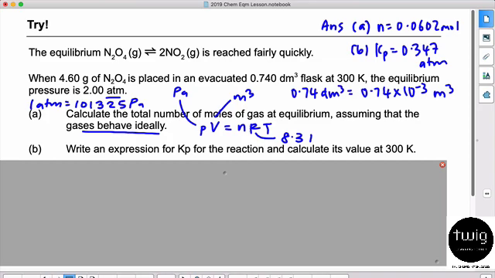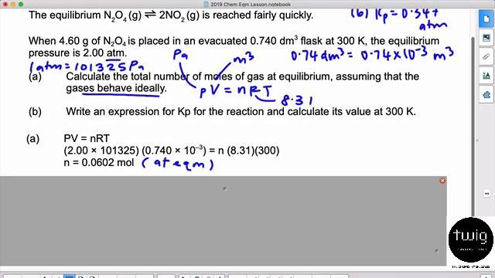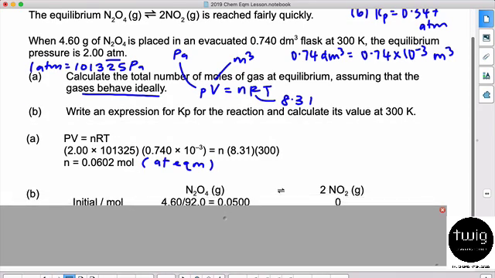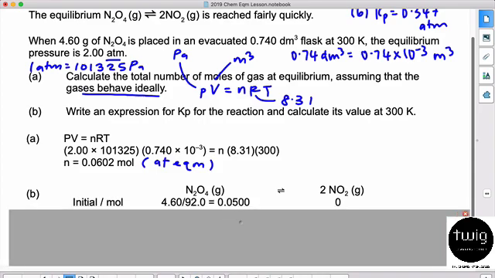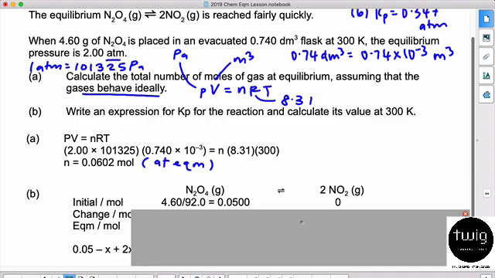Check your answers. Those are the answers at the top. Once you have got that, please move on to the next question. We're going to help some of you. You have to find out the number of moles first. So now you have to do the ICE table, but I'm going to do it all in terms of moles.